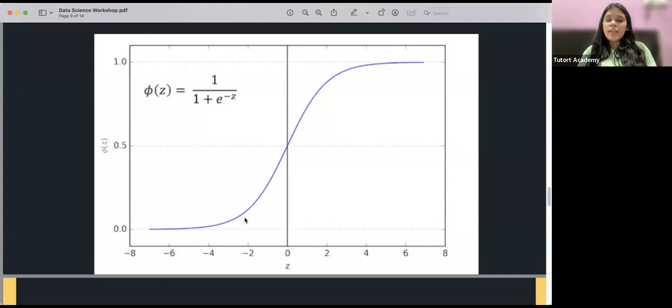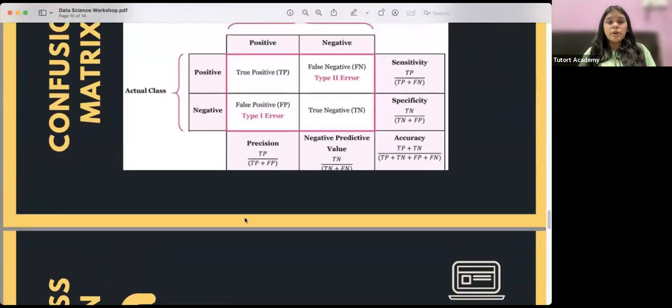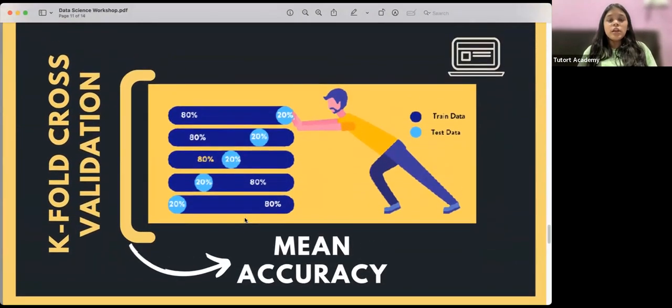Once you build your model, once you know these are the robust set of features that I'm going to use in the next iteration of the model, and once we are done building that, that's when we interpret the model results. There are two ways to interpret the model results. Definitely, we do cross-validation. How many of you know about cross-validation? I'll give a quick overview of k-fold cross-validation, where we divide our whole data into 5 parts, like you can see over here, and in each of these parts we divide it into, let's say, 80% training and 20% test.